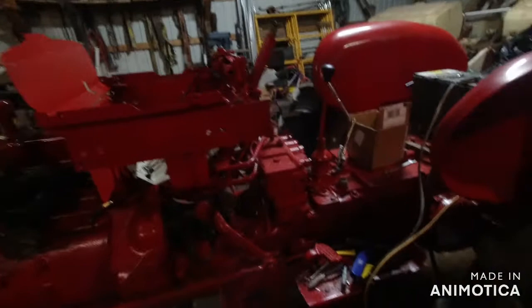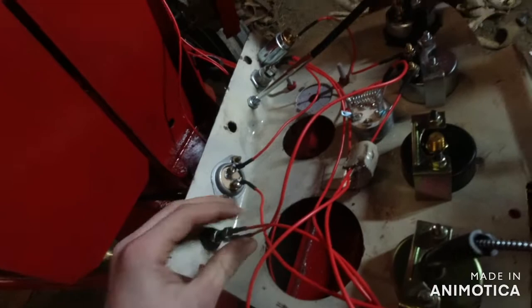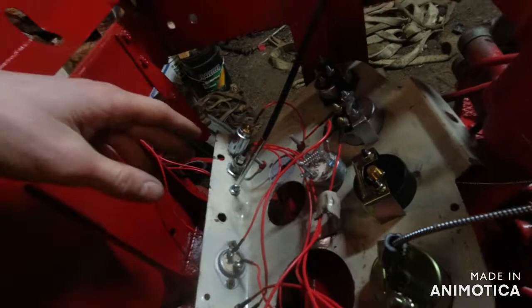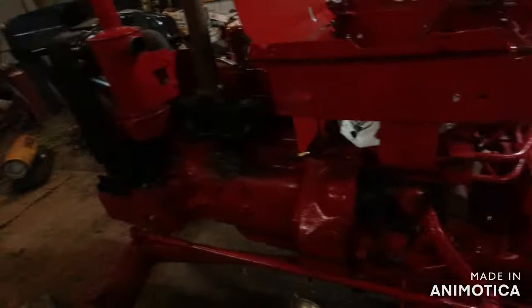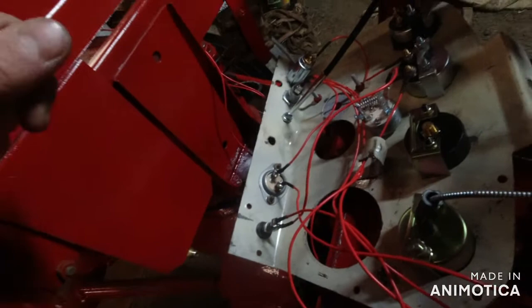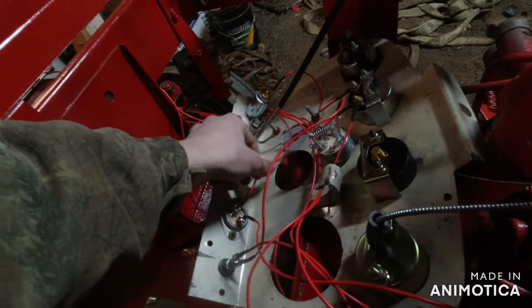This video was just about wiring. But yeah, now I can run all my grounds. Everything's ready in order for the tractor to run, except for a couple things I just mentioned about hydraulics. And we need to put antifreeze in. But maybe I'll do that sometime. Just fill that with antifreeze. Oh, and the gas tank needs to go back on. But I'm glad that all this wiring's done. I hate wiring.